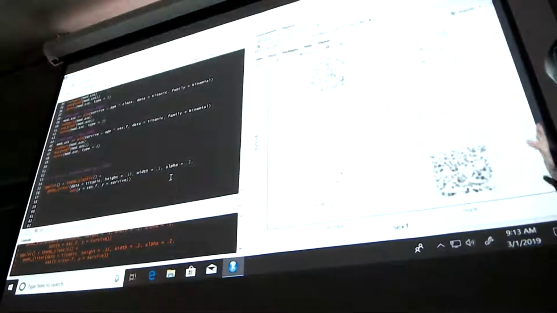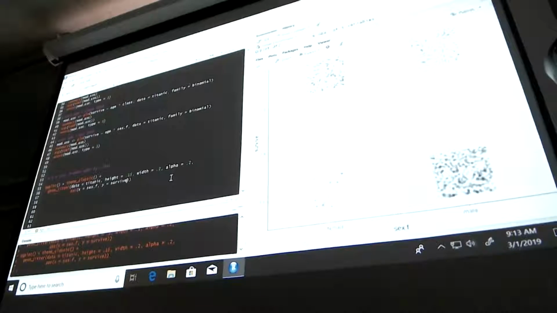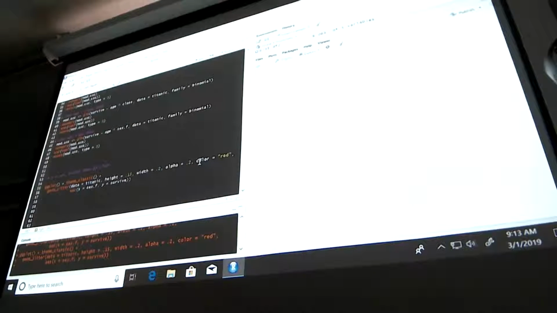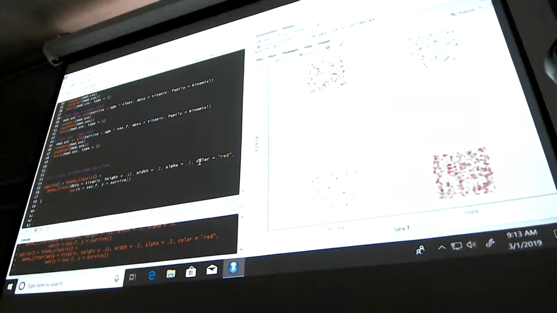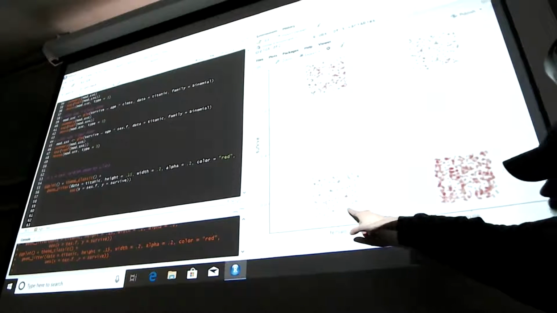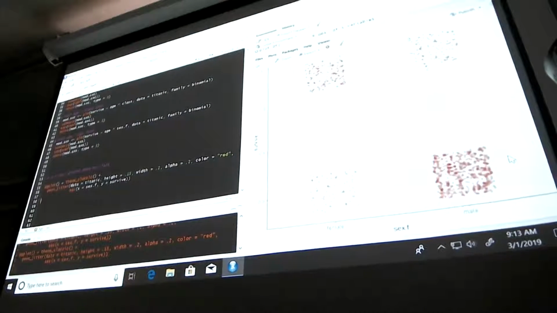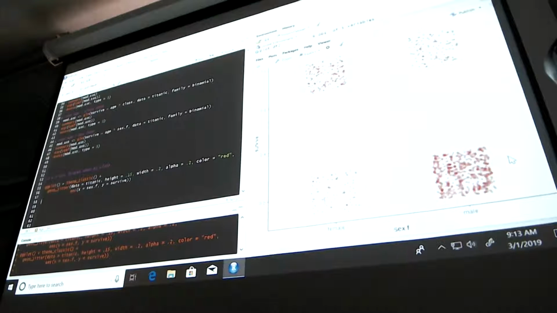So for instance, if I just want everything to be red, regardless of what it is, that's going to go outside my aesthetics. And I would just say color equals red. And now it's just going to make everything red. But that doesn't go in aesthetics because it doesn't matter what the data says. It's just making everything red. It looks like different shades of red here. That's because I have the alpha. So they're all the same shade. Where they look darker is because there are 2 points that are overlapping. So that's what that alpha gets you. It allows you to see the overlap in dots because the darker it gets, the more concentrated dots there are there.